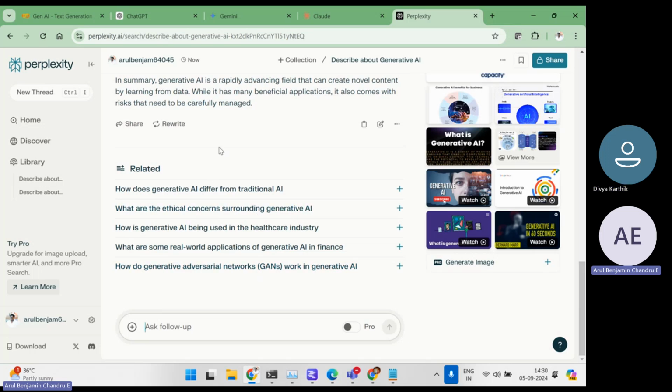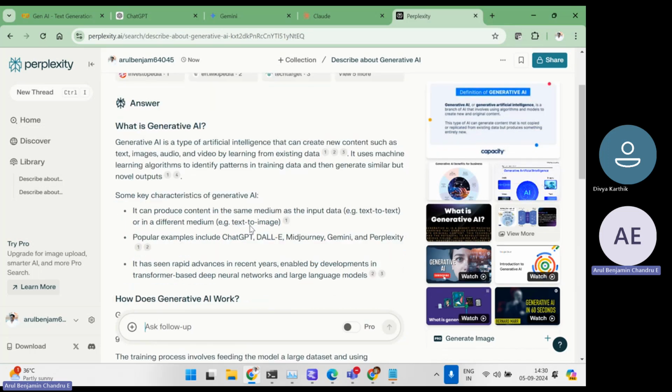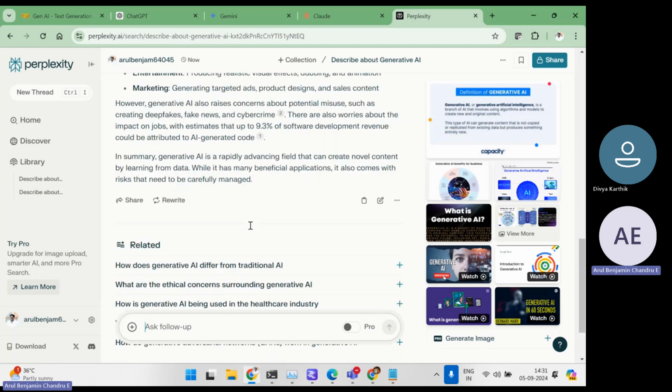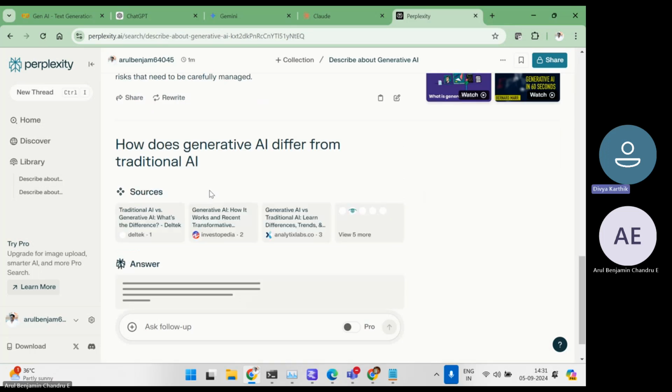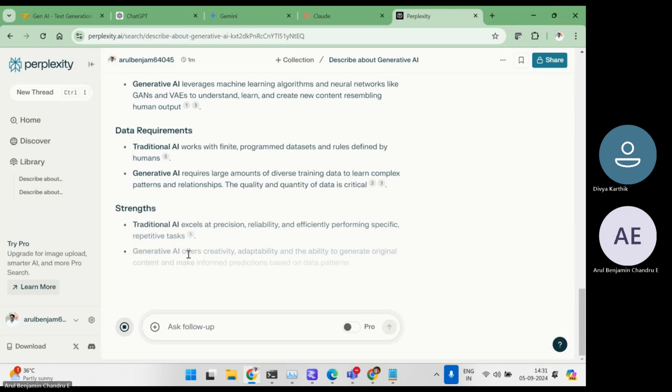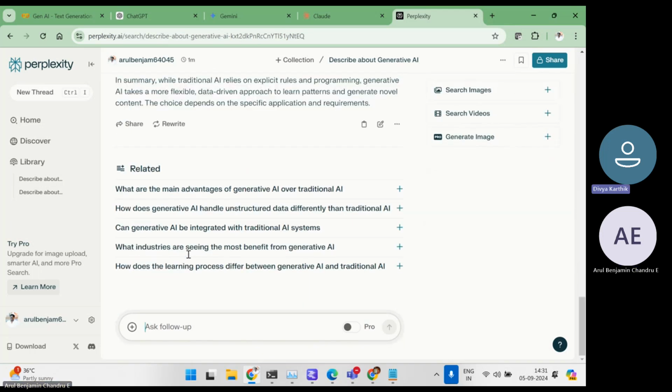Perplexity is really good when we are using it for some kind of writing purposes. If you want to create some Wikipedia data, then you can use Perplexity. And it will suggest some more questions. If you click on that, it again runs and provides you some more answers based on the information it gathers. So Perplexity is working in this fashion.